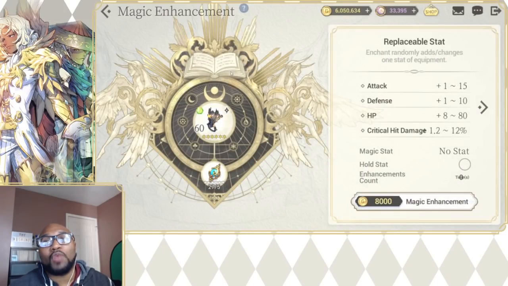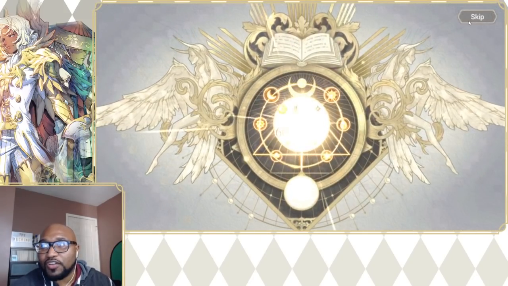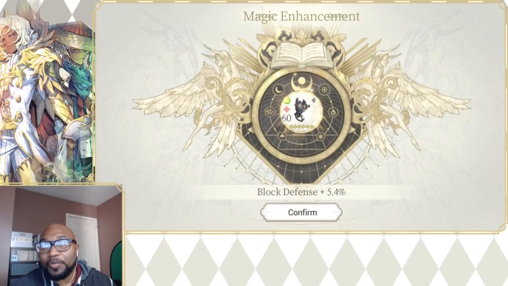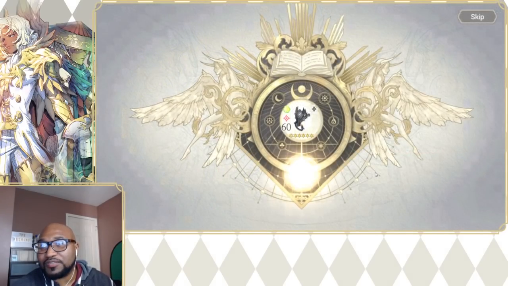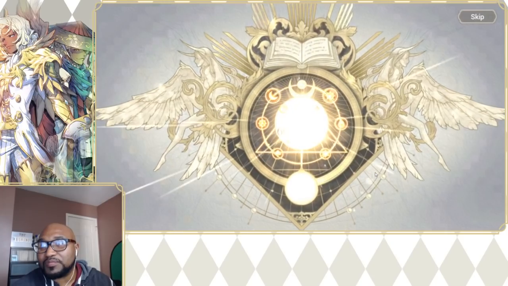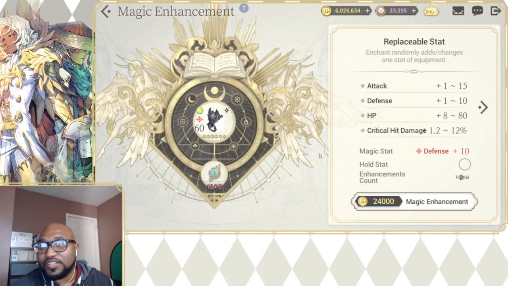And then for the non-weapon slot, you do the magical enhancements. It takes a different currency altogether. Let's just do it here. Why not? I think it gives you random stats. I don't think it's specifically targeted. I don't care about this animation. So boom, I got block defense. What I've always wanted. Definitely don't want block defense. I probably want crit hit, crit damage, something of that nature. Flat defense, still no. And now I'm running out of that currency, so I'm not gonna do that too much.